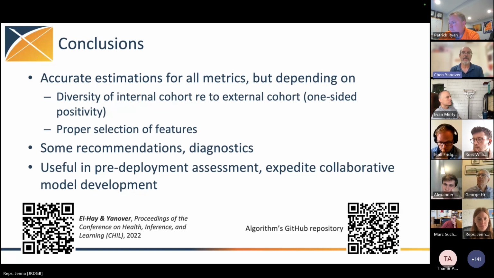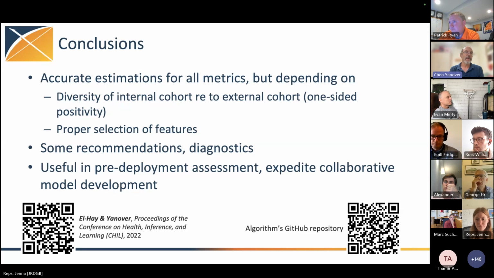So in a sense, it's one-sided positivity in the causal inference sense. And you have to select the features you weight on such that your results would be accurate. And we have some recommendations and diagnostics in the paper on how to do it correctly.